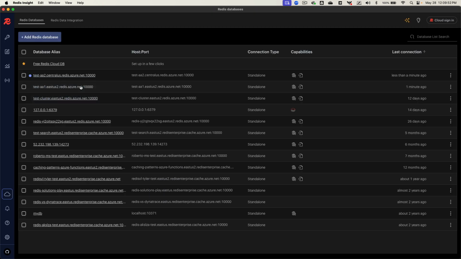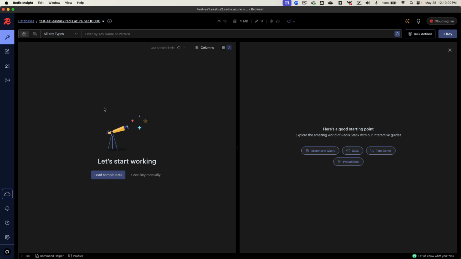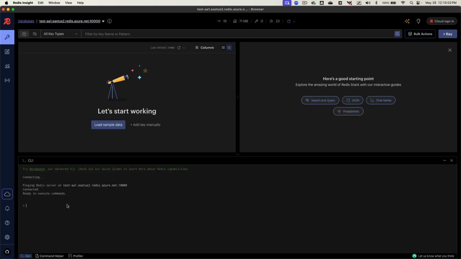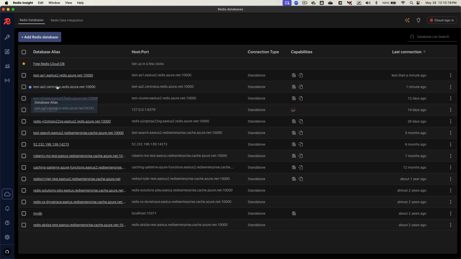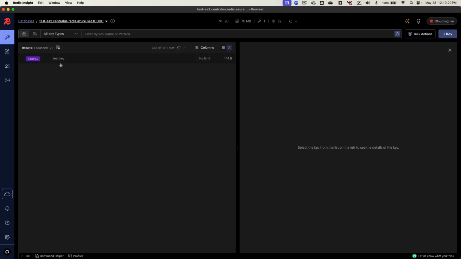Same thing, same concept. Go to authentication. I will show you in Insight, and then I will use CLI so you can see it. So here is the East US. I'm gonna go ahead and just add a new key. So yes, okay. If I click refresh, I'll see it here. If I go back to Central US, it's already here. See, it automatically synced the key over the cluster.